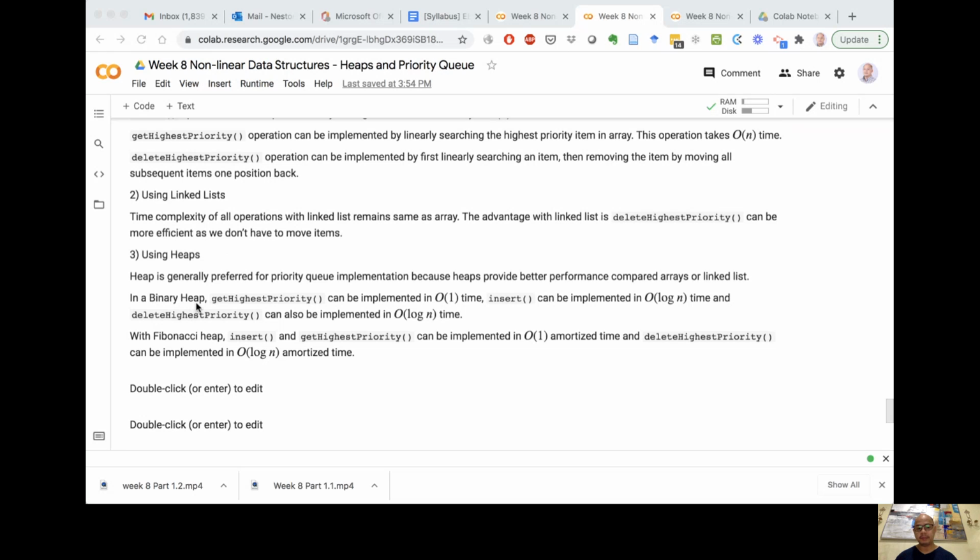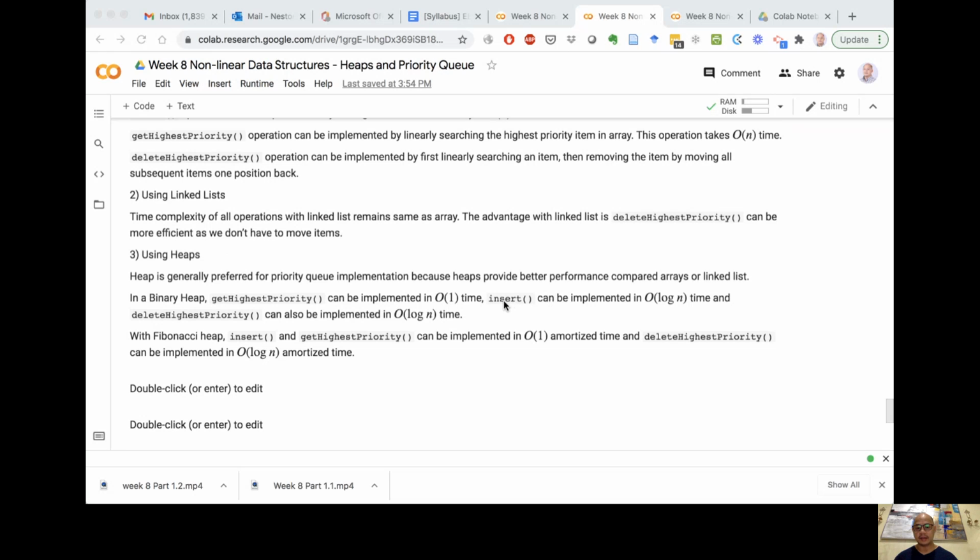In a binary heap implementation, such as the one we discussed in the previous video, get highest priority can be implemented in O(1) time. And why? Because the value can be returned immediately by just looking at the root node. It returns the one with the highest priority.